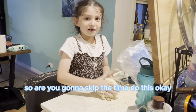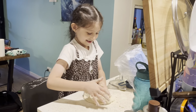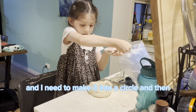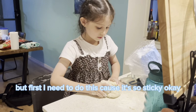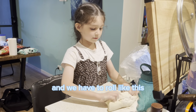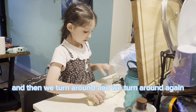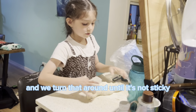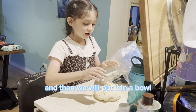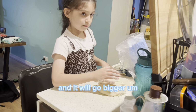Okay, so are you gonna skip the time? Do this. Okay. And I need to make it into a circle. But first I need to do this because it's so sticky. Okay. And we have to roll it like this, and then we turn it around again, and we turn it around until the whole thing is not sticky, and then we will put it in a bowl, and it will go bigger.